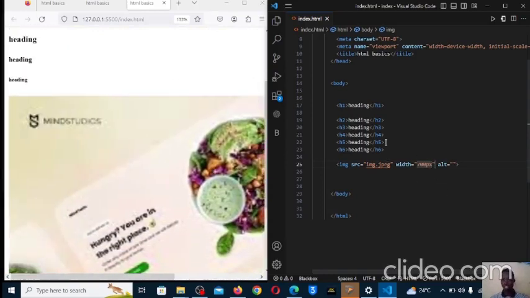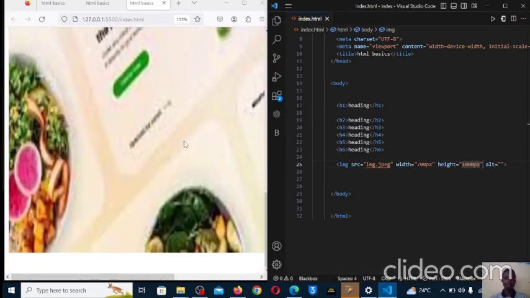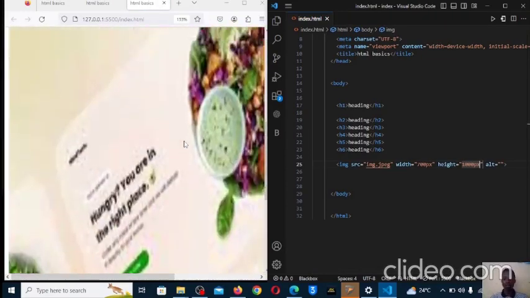Now how does it work? After choosing the autosave after delay option, it saves directly after typing the value. Then the live server renders the output, and you see it directly. That's how you see that. Then you can give it even a height, like 1000 px, which will turn it big like that.